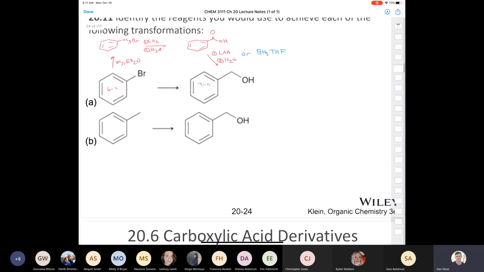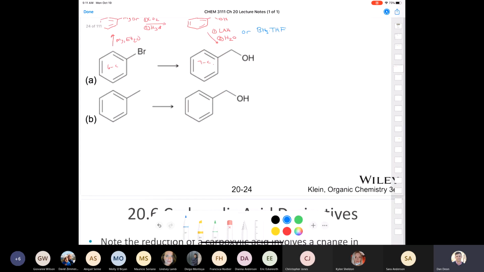And in the second question, there's probably several answers here. If we want to take toluene, which has 7 carbons, and make benzyl alcohol, which also has 7 carbons, we can't introduce a carbon, so that Grignard chemistry is out of the question. The cyanide chemistry is out of the question too, because those add carbons. But we know that we can add a bromine by treating this with NBS. If we treat this with NBS and heat it up, we can do a benzylic bromination. So there's our benzylic bromination, comme ça, as we say in French. Like that. So now we have benzyl bromide.